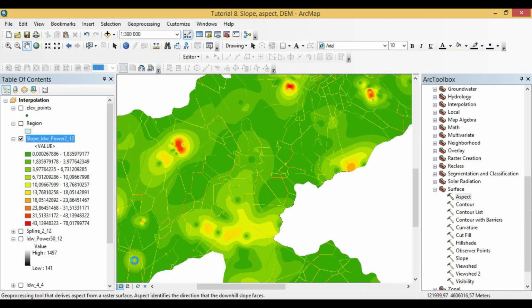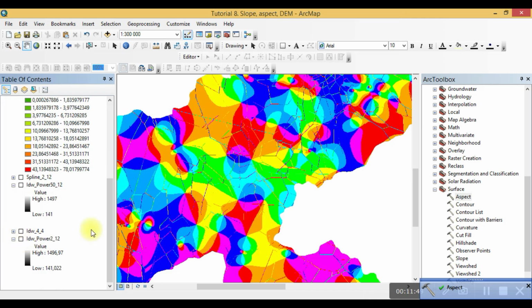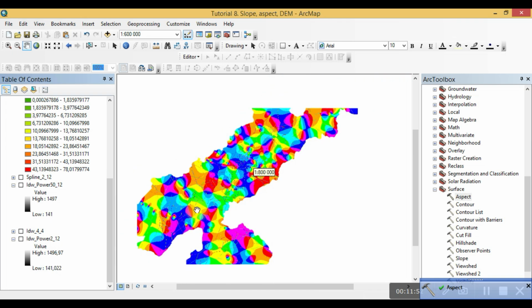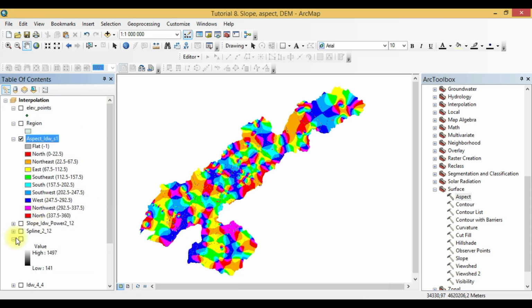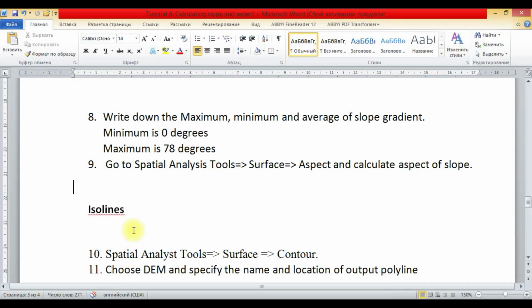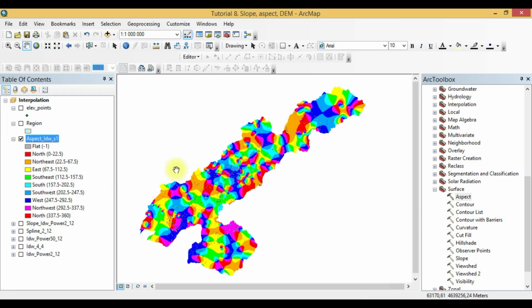Okay, let's calculate the aspect. So it calculates the compass direction of the downhill slope, which the downhill slope faces. So this is our beautiful output image. Let's close this one, and we can just make a print screen to show not only the map itself but also the classes.